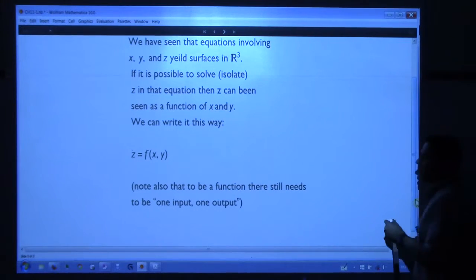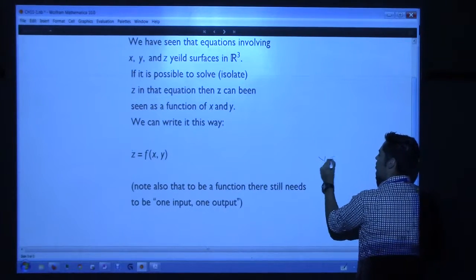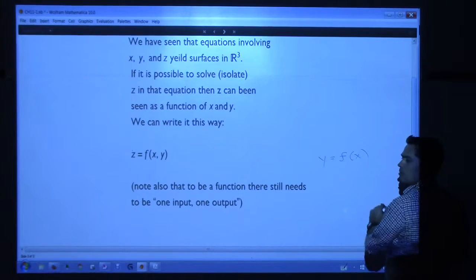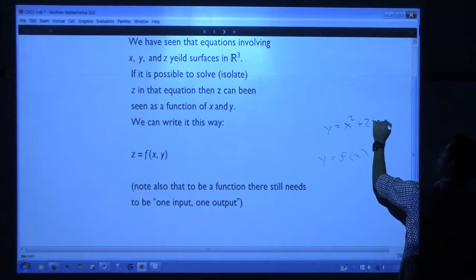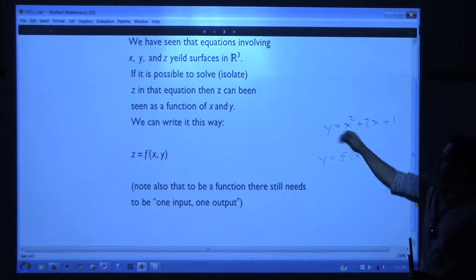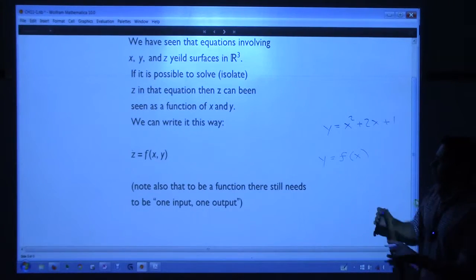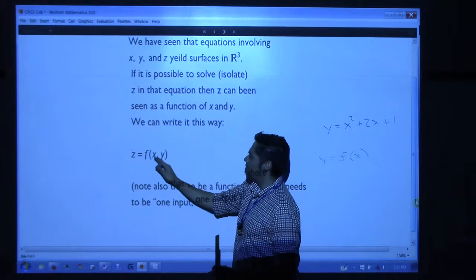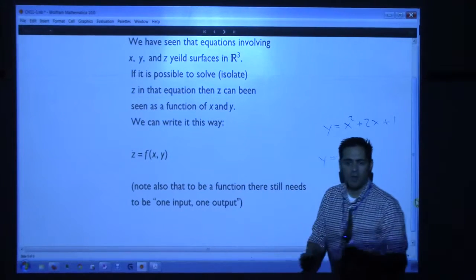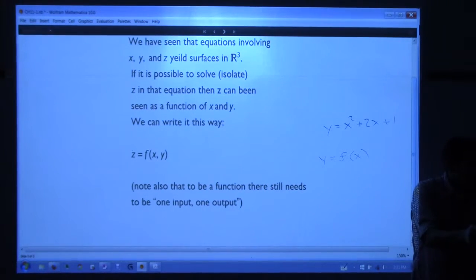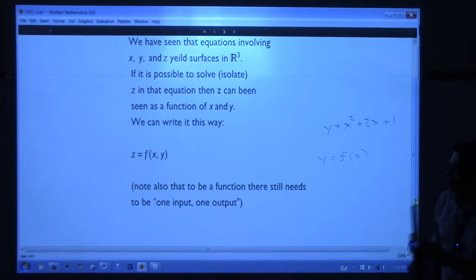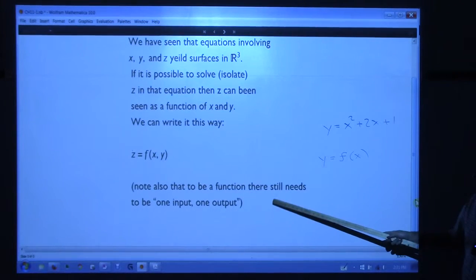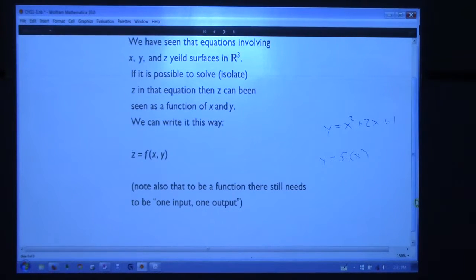Instead of like we used to say in college algebra that y is some function of x, when we had something like y equals x squared plus 2x plus 1. So you give me an x, I spit out a y, right? Here, if I get z by itself and the other side is x's and y's, then you have to give me an x and a y, and I can spit out a z. Understand? Remember, one input, one output is what we needed to have a function, right? One input, one output.